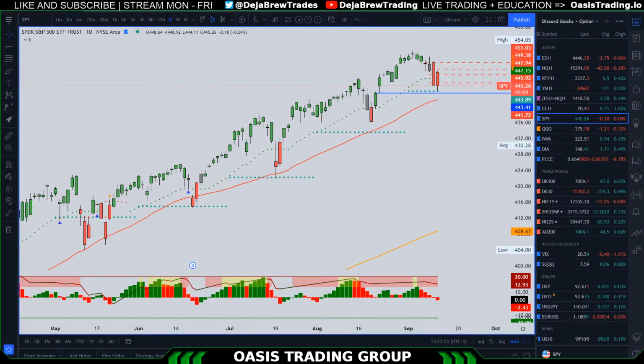We could pull it out to like 450. Let's see. So this is not too bad. You could buy the 445 call, sell the 450 call. So you'd have to be above 450 by October 15th, which is about 30 days out. For about a, what's that risk to reward? Let's see. I think it's like 0.75.